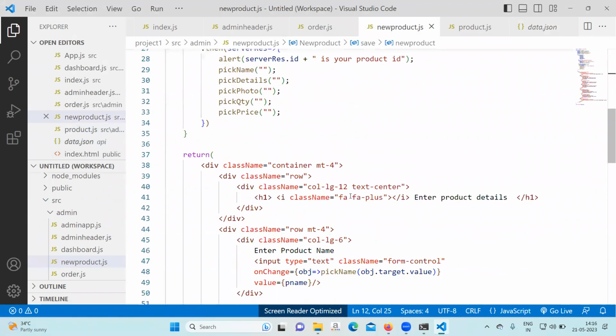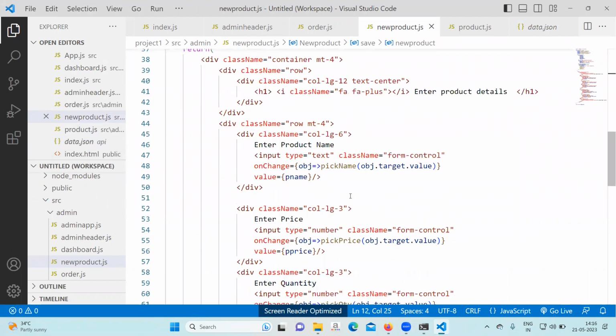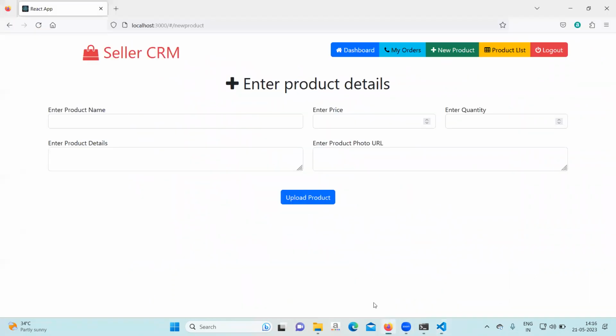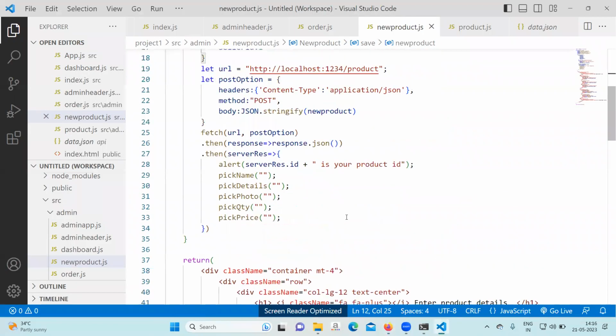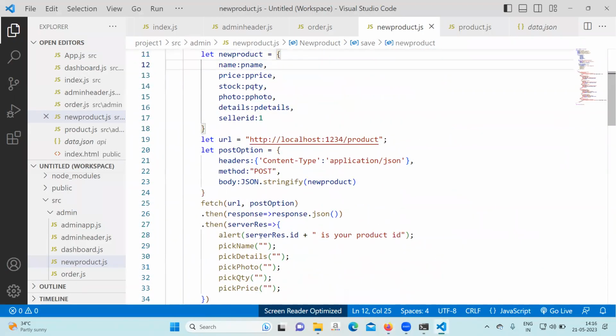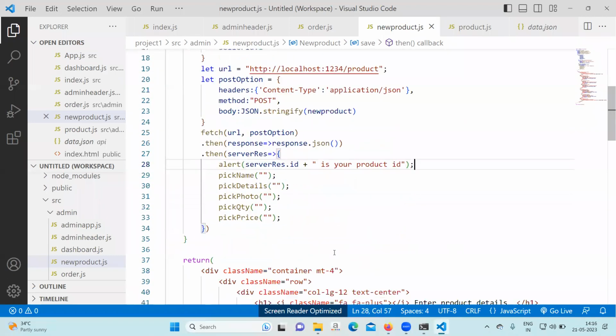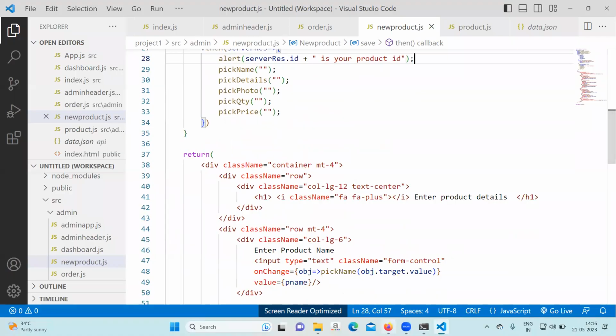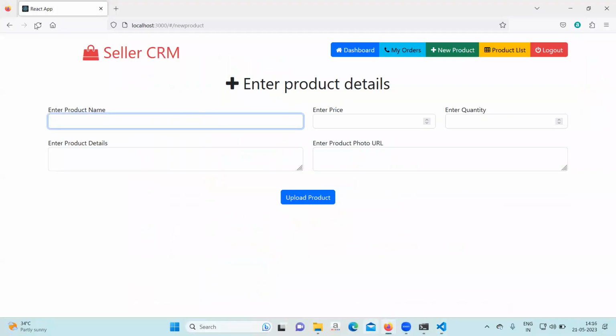Yes sir, data was saving. The data save was happening. But where we have sent to the product... Let me see once whether it's happening or not.